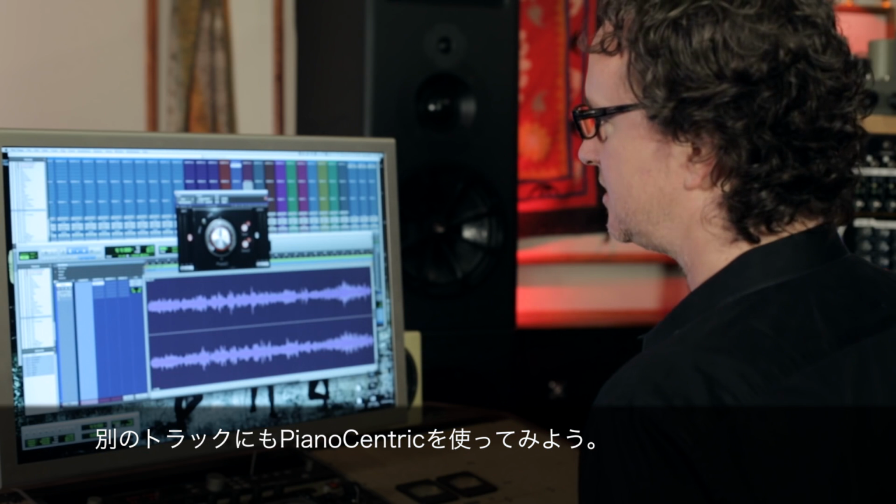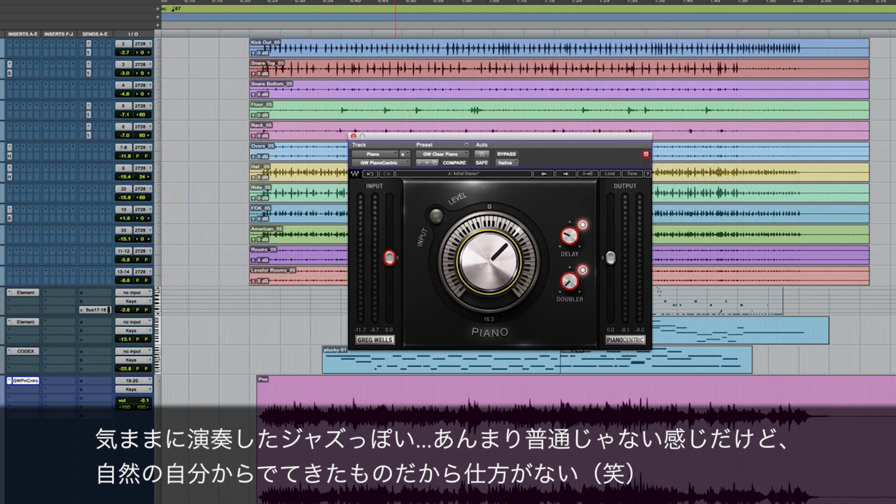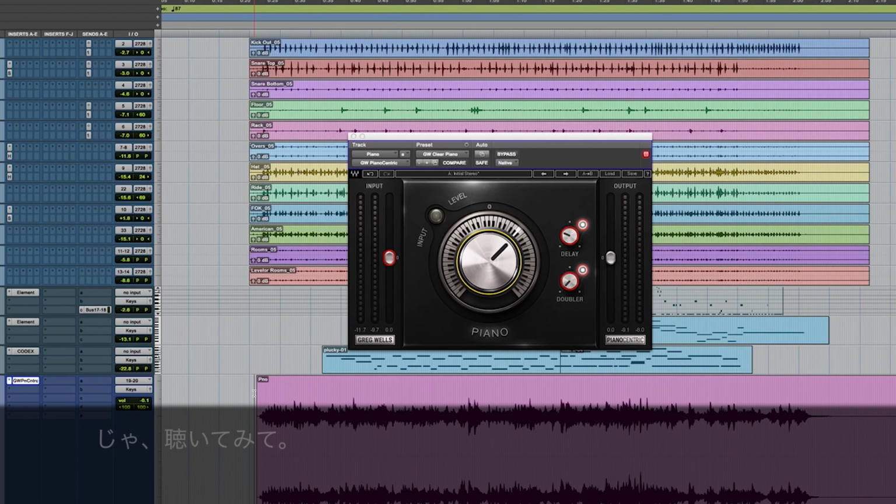Let me go to this other track. Let me call it up. It's sort of an indulgent, slightly jazzy, very muso track, but that is the kind of stuff that just naturally comes out of me. Let's see what that sounds like.